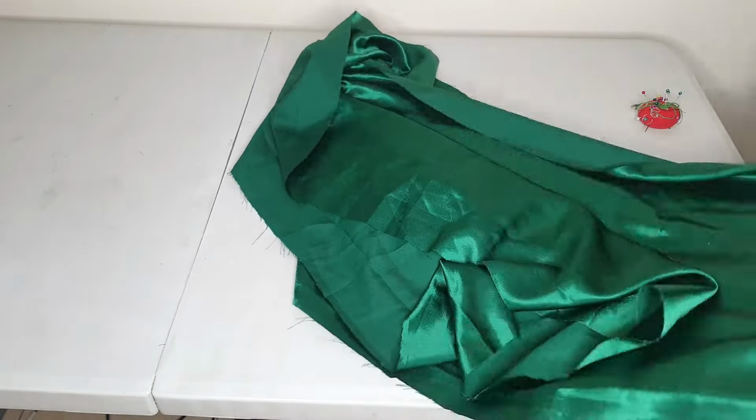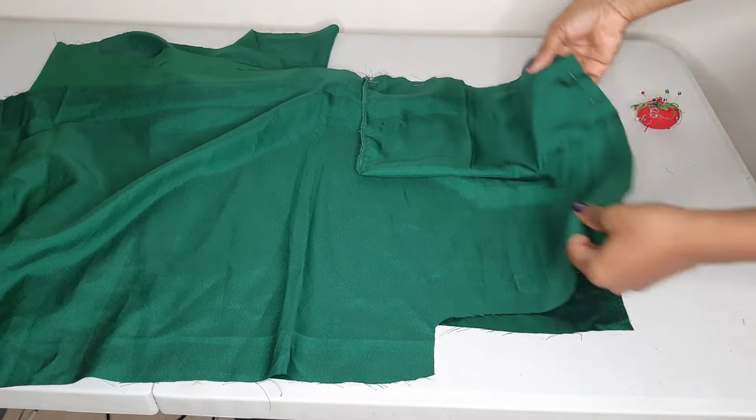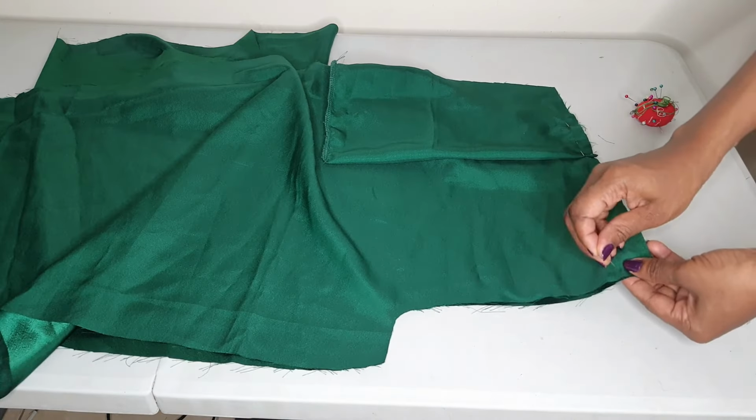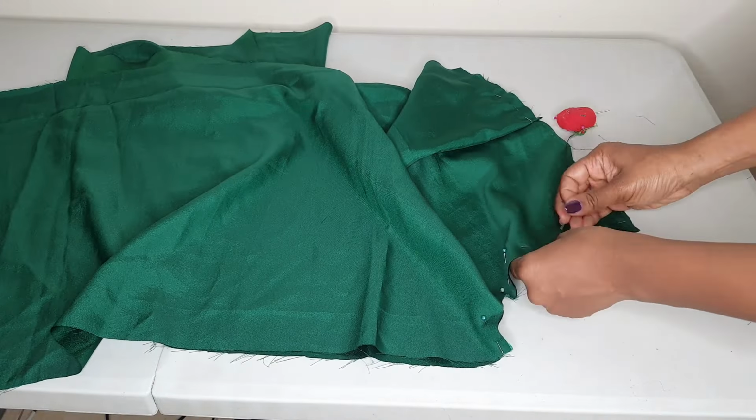It's time to stitch the crotches. I placed the front pieces right sides together, then pinned and sewed. I did the same for the back pieces.